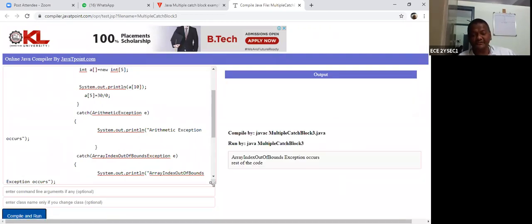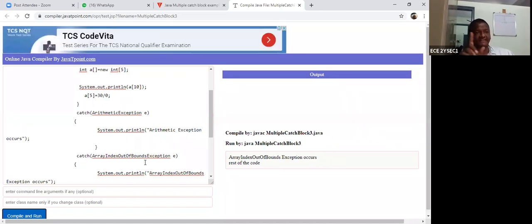See this, what is array? Index out of bound errors. So this is the way: even though two exceptions are placed in the try block, only the first exception is handled, I repeat, the first one. Then the corresponding exception handler takes place, then the rest of the code is executed. Don't go for the execution of all the exceptions: one exception handling, and the rest of the code. This is the path.